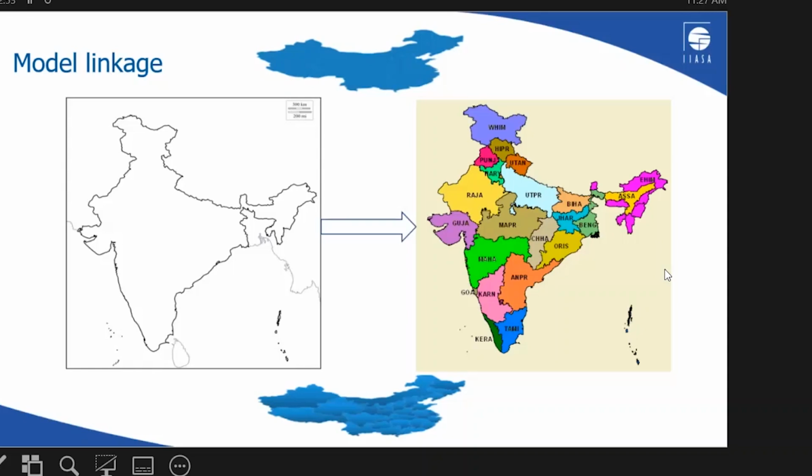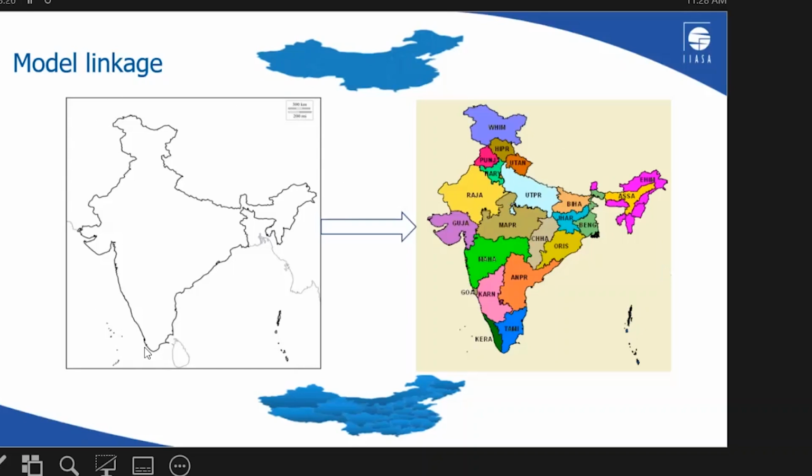And also from the statistics provided by the government, we have improved the regional structure. And that is called a pattern scenario in GAINS. So as I said, we have 888 combinations of activities and sectors. So the GAINS model takes the national level projection and downscales it at the regional and sectoral and subsectoral level. So in India, we have 23 regions.